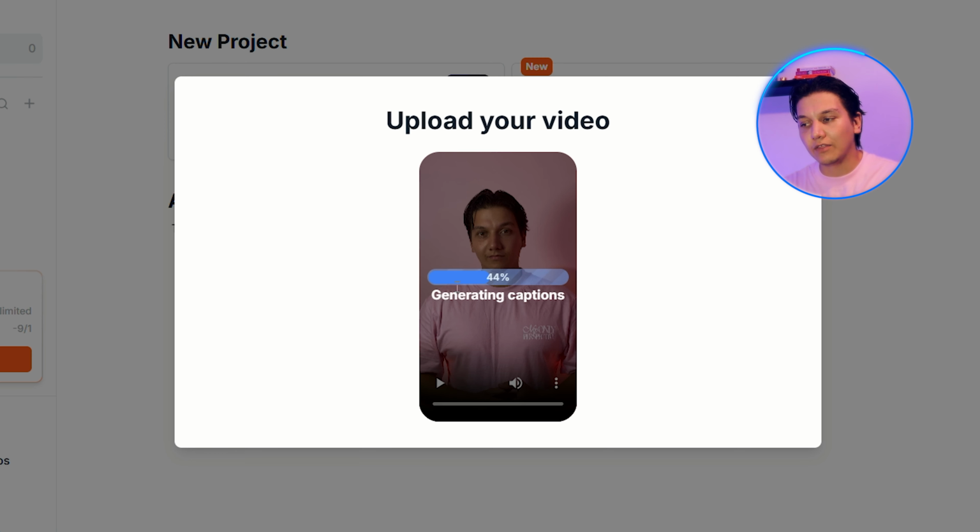It's gonna go through everything, it's gonna see if there are any pauses, if there's anything that it maybe needs to delete, and it's basically going to be checking throughout the entire video just so that it can see where it can add in captions and basically make the video look as cool as possible.